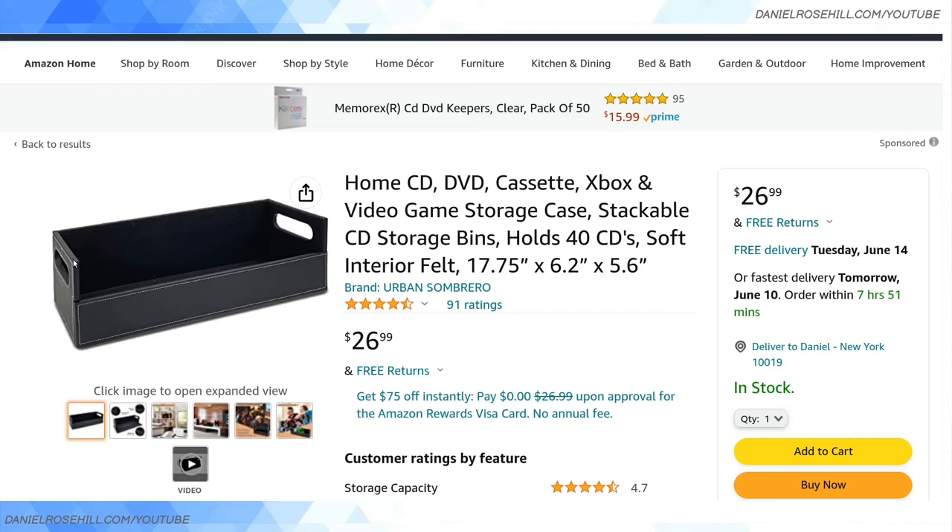These hold 40 CDs. If you have a spare attic or somewhere that meets the requirements — basically cool and dry, not too humid, not too dry, and never really getting above 30 degrees — you could buy four or five of these stackable storage cases and easily have capacity to store 200 discs. Then buy yourself dual cases to go inside them. It's a little bit of an investment, but that's definitely a solid way to do it, and probably preferable to the more glamorous ways of displaying them.